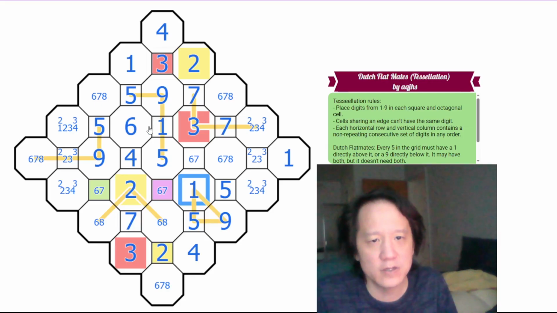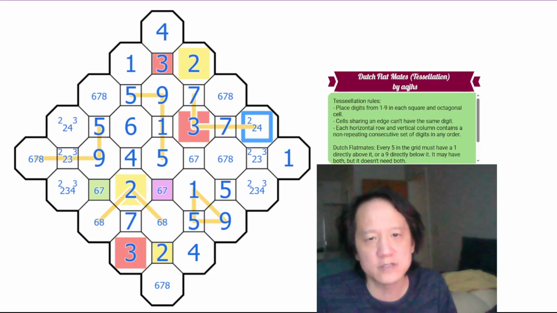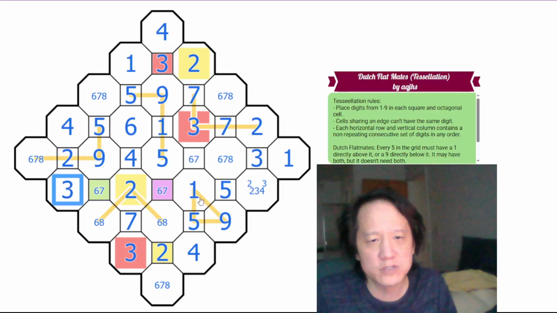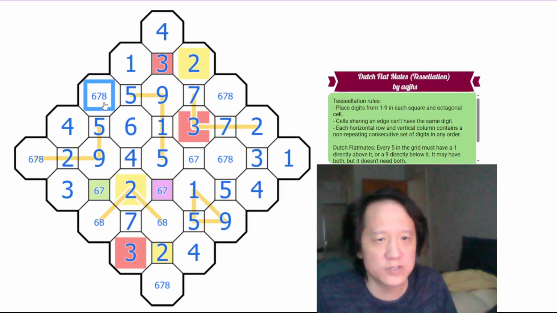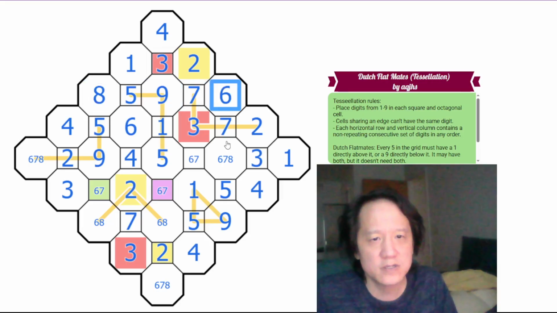This can't be 1 or 3. It's 2 or 4. This can't be 1 or 3. It has to be 2 here to be next to the 7. So that's 2, which makes this 4, which makes this... This 2 eliminates 2 here, so it's 3, which makes this 2. Which makes this 3. That makes this 4. This can't be 6 or 7, so this is 8, which makes this 6. This can't be 6 or 7, so it's 8. 7 eliminates 7 here, so it's 6. Can't be 6 or 8, so it's 7.